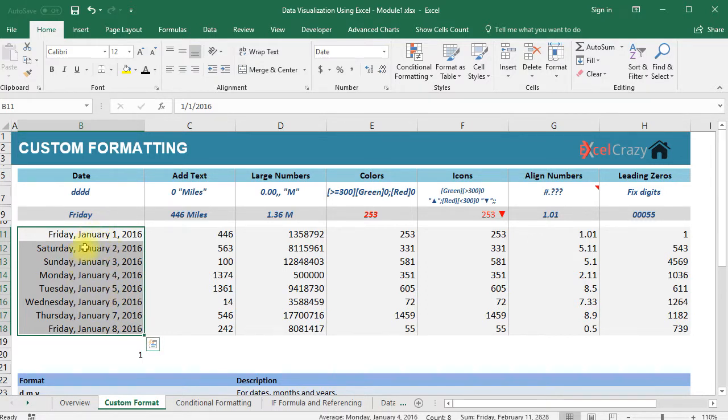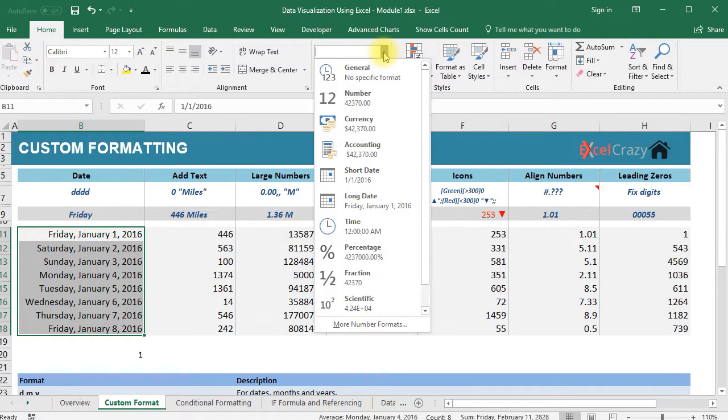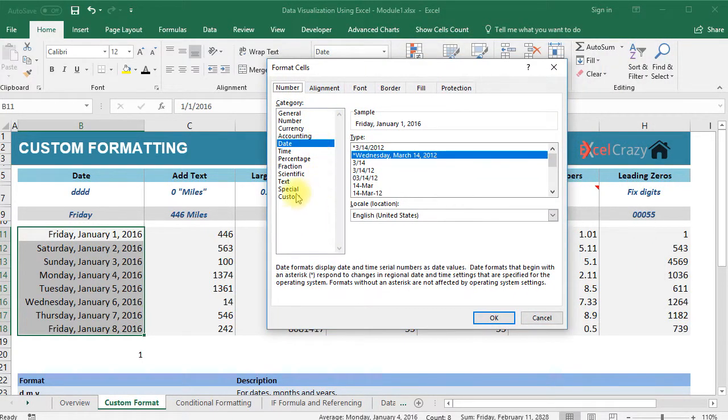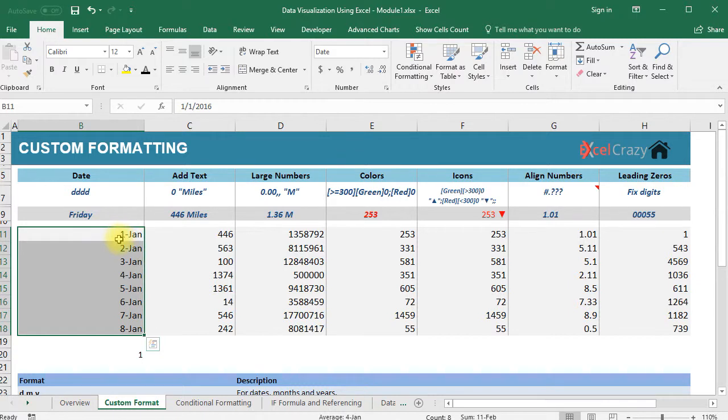For this, select your entire data, go to this drop down. Under this drop down, go to the More Number Formats section. In this section, on the left hand side, you can see the category section, and on the right hand side, the preview section. Right now, the values we have are date values, so you can see here the date category and some predefined formatting again provided by Microsoft. For example, if I pick this formatting, you can see under the sample box a live preview. First is 1st January 2016 and the sample shows that if I select this formatting, my data will come into this format. So let me just hit the OK button and you can see my entire data is in this format now.